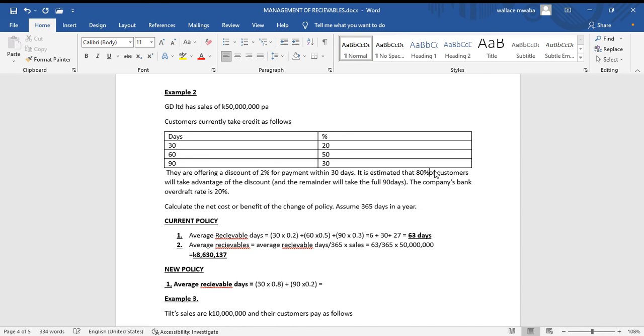On the question, what is it said here? On the question, what does it say here? I didn't see information. 80% of the customers will take full advantage of the discount. Take full advantage of the discount. All right, okay. I had 8%. Sure. Okay, I'll try to be I'll try to be audible as possible so we don't get wrong values.